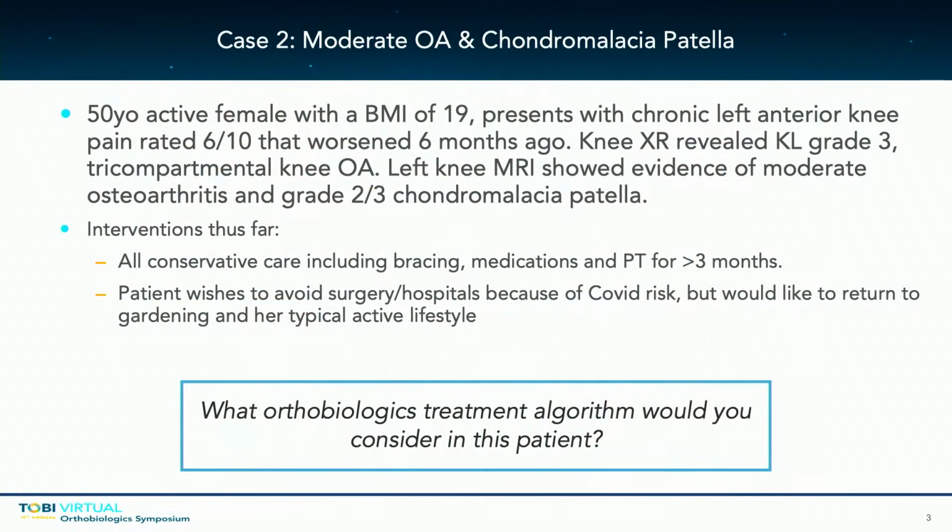From there, I think it is a little more difficult. If all the mechanical stuff is going well, and she's got patellofemoral problems and she wants to hyperflex the knee or kneel on it when she's gardening, it's going to be a little bit more of a problem. Talk about just simple strategies. But someone who's got more severe OA, I would consider PRP at least in the initial discussion, and then it's a cost versus duration kind of thing.